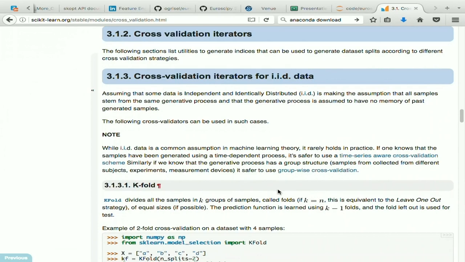Many of them make the assumption that the data is independent and identically distributed, which means that if you shuffle, that should not change the outcome. If it's not the case and you want to generalize, you can use the fact that you shuffle or not, and if you get a different result, it's a good clue that your data is not IID. And then you should identify the group structure, the groups of samples, and use that to build a cross-validation scheme that takes that into account.